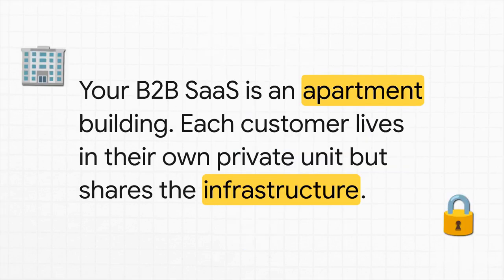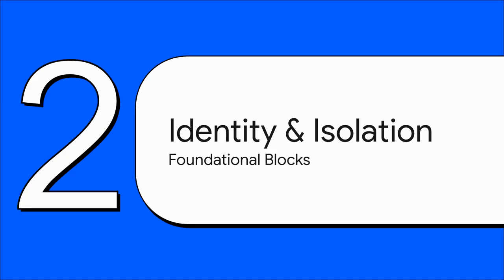You know, the best way to wrap your head around this whole thing is to imagine your platform is a big apartment building. The building itself, the foundation, the plumbing, the wiring, that's all your shared infrastructure. Now, each of your customers is like a family living in their own private apartment. They all share the building, but you better believe they expect and they demand total privacy and security once they're inside their own 4 walls. Okay, so how do we actually build those secure walls?